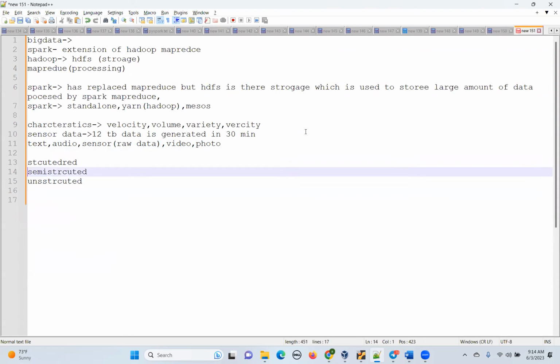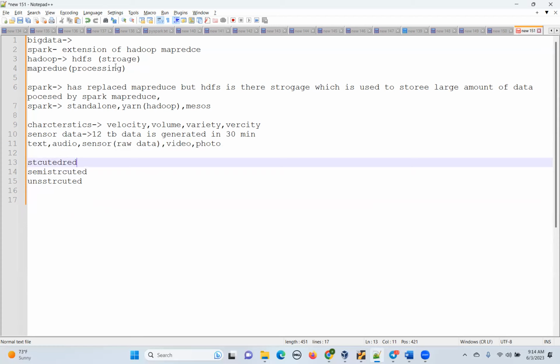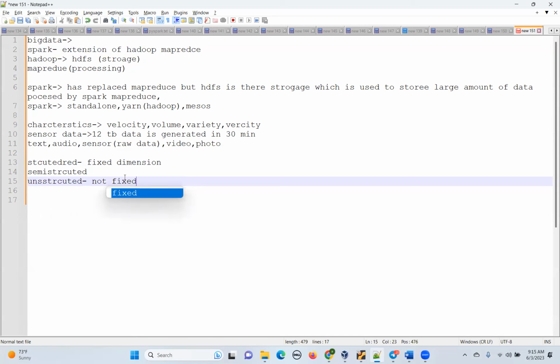When I say structured data, it is data which I can handle with traditional tools. This is all text data. I can read it in a human-readable way. I can easily say this is string data, this is number data, or this is a date value, that is date type data. So structured data has fixed dimensions. Fixed dimension means it can be easily measured. And unstructured data does not have fixed dimensions. Like, it uses pixels. I mean images, audio, video, photos.